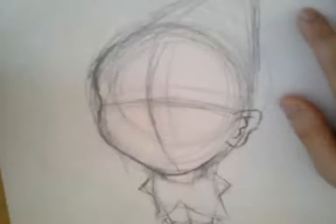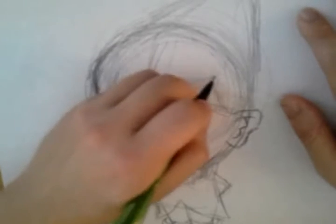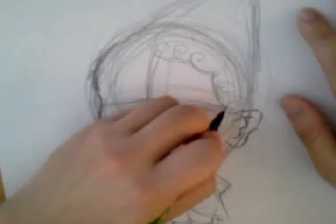Adding the ear. And this here, then we're gonna add a little hair. There are a bunch of curls here and there. He's got very curly hair.